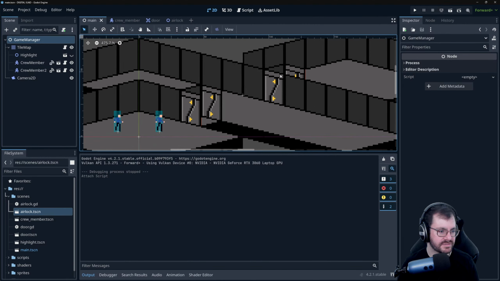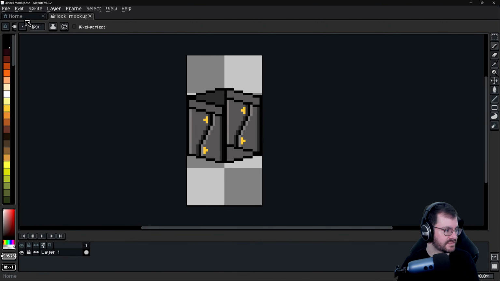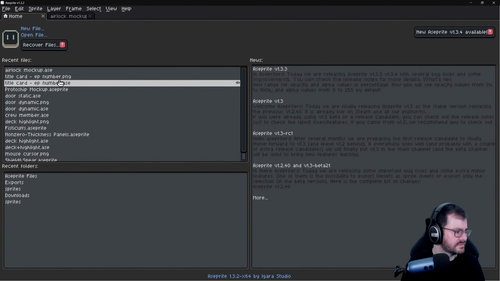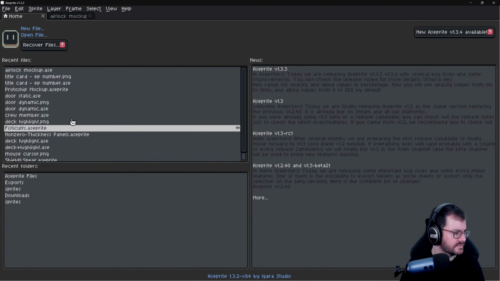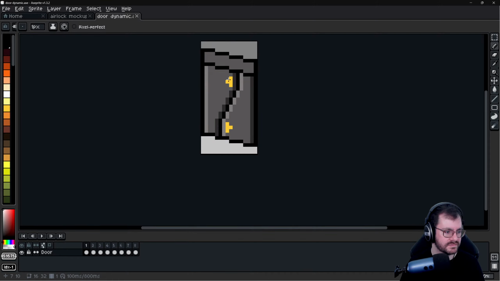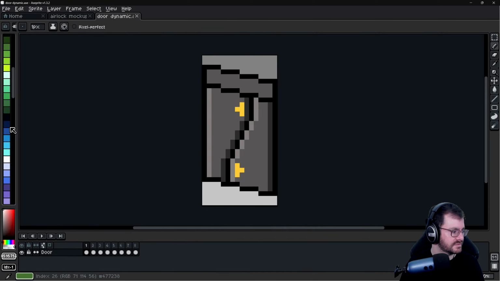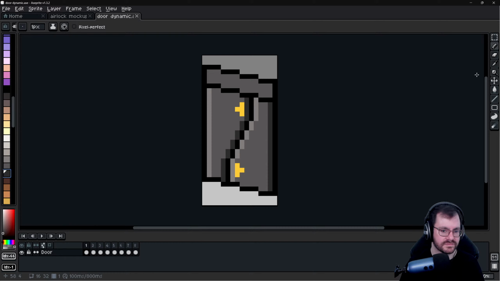This is disorienting, the way the door panels have a different top texture. Let's maybe fix that real quick. Where's the door dynamic? Here it is. I feel like what we want is this. That would be more consistent with the walls.